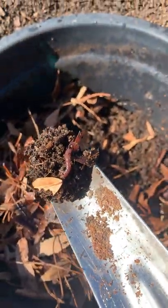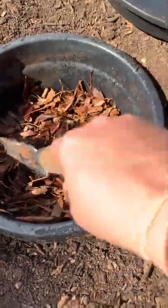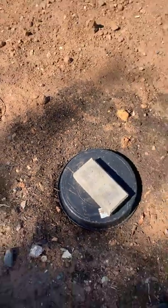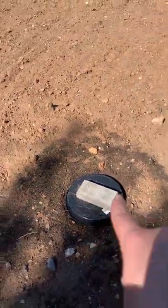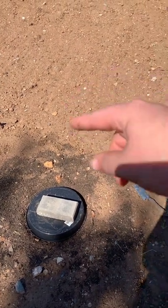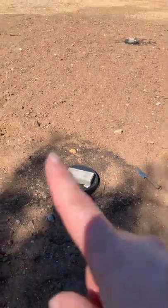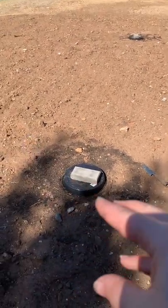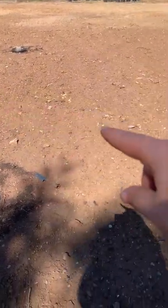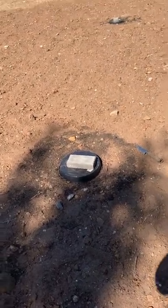There is one of my little wormies that I put in here. The idea of having the worm farm in-ground is that over time, as the worms eat what's in this area, they'll wiggle out into the soil, have fun around here, put their own worm castings in, and then come back and forth. As that area fills up with worm castings, I can just dig a hole here or there and we're composting in place, which is a really smart idea.